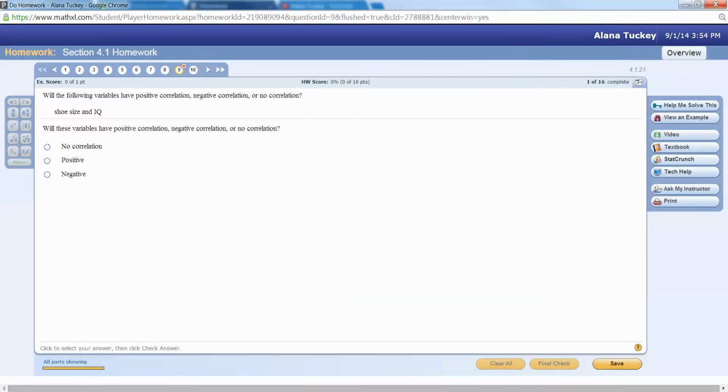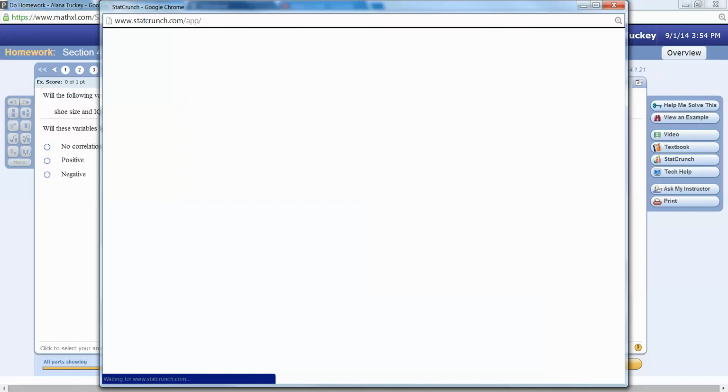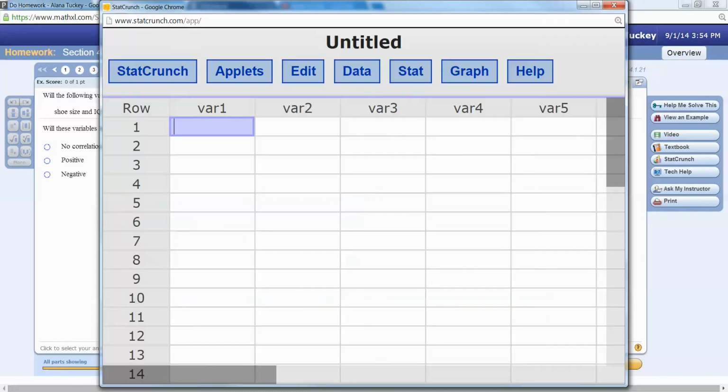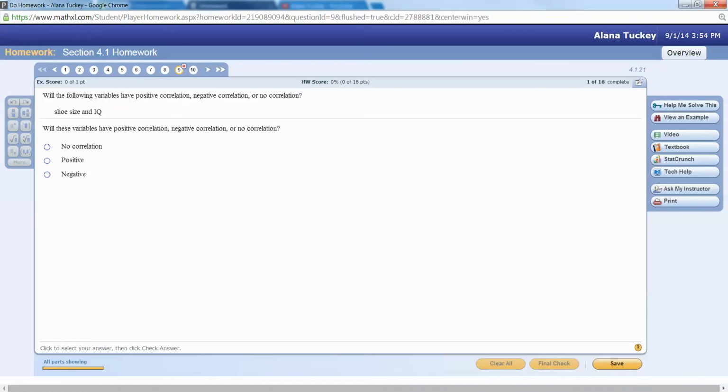All right, so there's that. StatCrunch is a software program. I leave it in there just in case you want to try to figure it out on the fly, but we're not using this in this course. We're using a calculator, so I might take that away. I might leave it in there. I don't know, but either way, it's not really relevant.